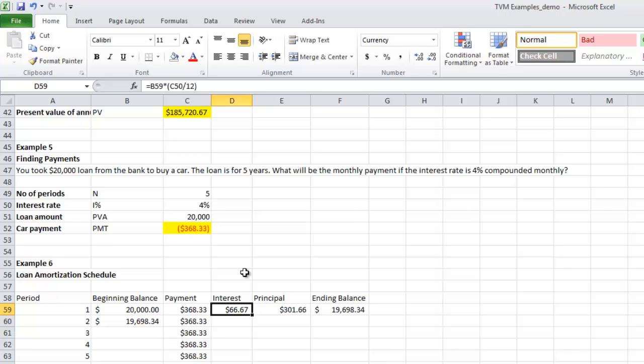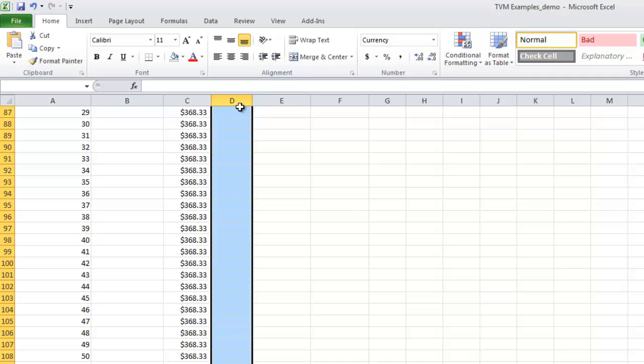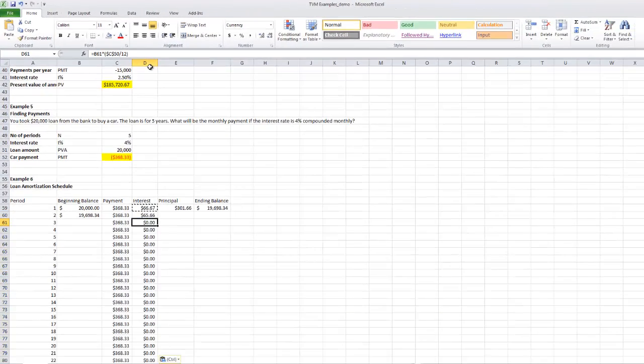Now, once I am done with this payment column, next I move to the interest column, and again you have to make sure that C50 is fixed, because the interest rate is inputted in cell C50, and you should make it constant. Once you do that, you copy it and paste it all the way down. Then you will see all zeros here because we don't have any beginning balance. Once we finish this worksheet, all these values will be recalculated.